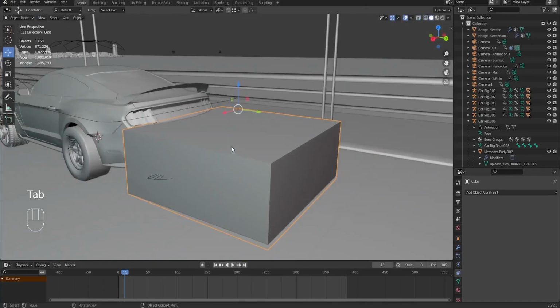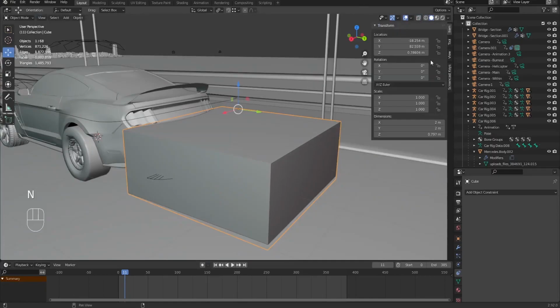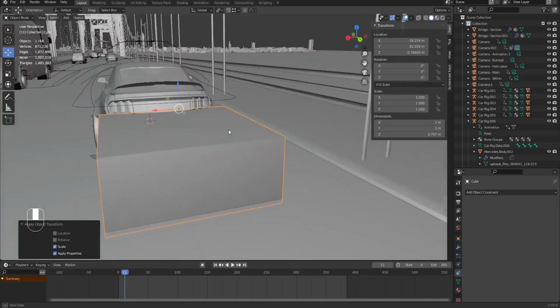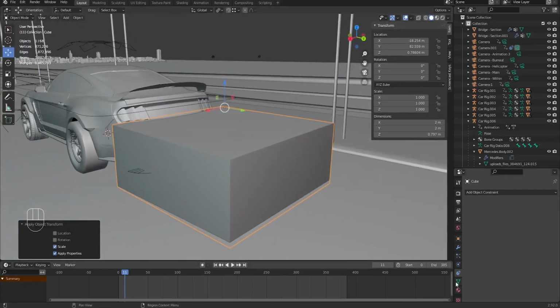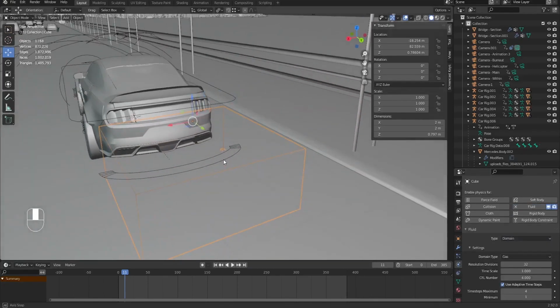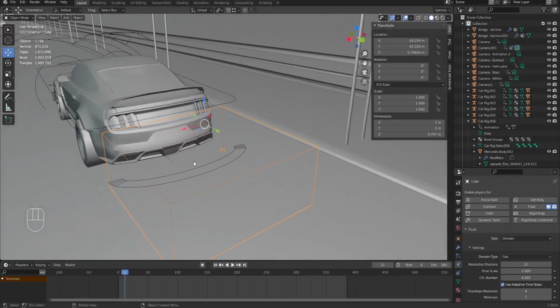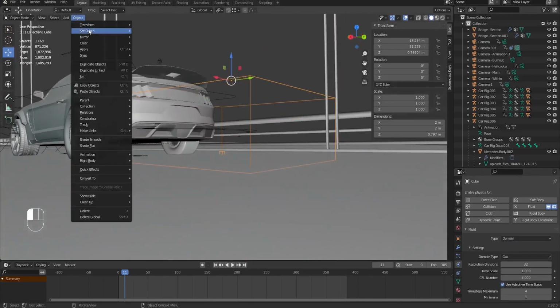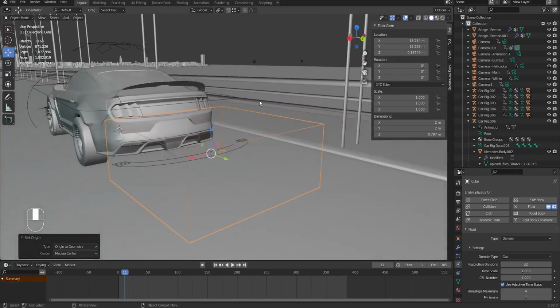After that, also always make sure that the scale of this item is set to 1, otherwise you can do this, Control A, and apply the scale, and you can have it set to 1 and 1 and 1. Okay, so we got our domain. I'm gonna just jump into the physics properties. Click on it and choose fluid. So this one is set to fluid right now. And for the type of it, like I said, it must be a domain. Again, the domain is where that simulation is gonna occur. Also let me just set the center of mass to the center of it. So Object, Set Origin, Origin to Geometry, just like that.